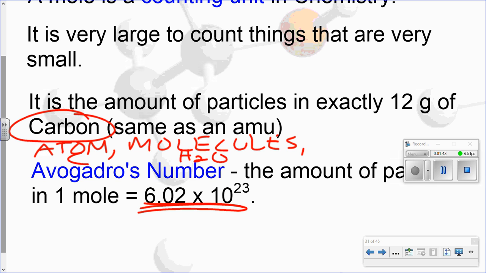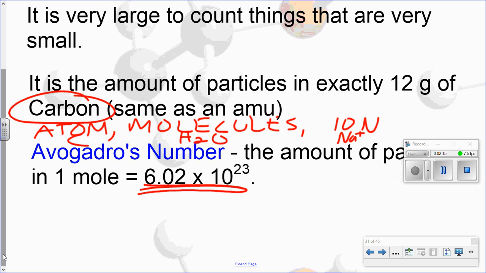All right. Now, I could also have something called ions, and let's take the sodium ion. It doesn't matter what it is, but notice I am using particles that are very, very small. If I had a mole of ions of anything, it would be 6.02 times 10 to the 23rd particles. If I had a mole of basketballs, it would be 6.02 times 10 to the 23rd basketballs. If I had a mole of worms, I would have 6.02 times 10 to the 23rd worms. So it doesn't matter. This is a humongous number. I just want to show you how big it actually is.